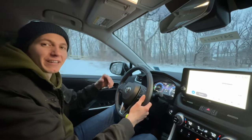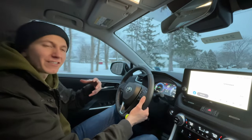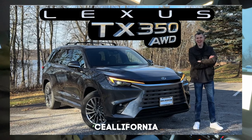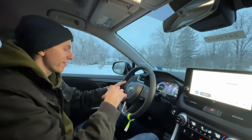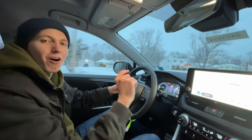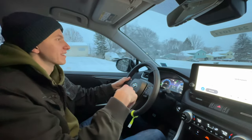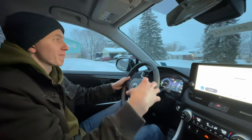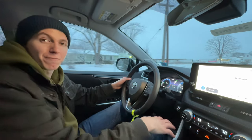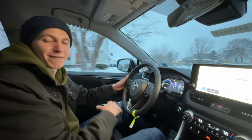As for seat comfort in the RAV4 Limited with this leather, these seats are actually pretty comfy and supportive. Obviously this isn't a Lexus, so it's not going to be quite as comfortable as Lexus leather — not quite as soft as the seats I felt in the Lexus TX350 a couple months back. But the leather in here is pretty comfortable, pretty supportive, a little firmer than the Lexus, but still pretty comfortable seats overall. For me being 6'2", I actually have really good leg space — I'm impressed with the leg space in here for a midsize crossover. I have the seat all the way back and I have no complaints. If I had to go on a road trip in this, I would be very comfortable.